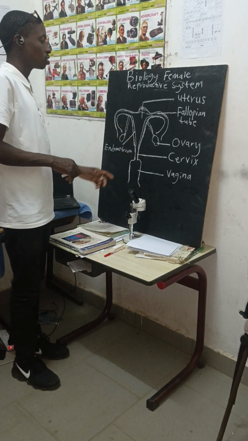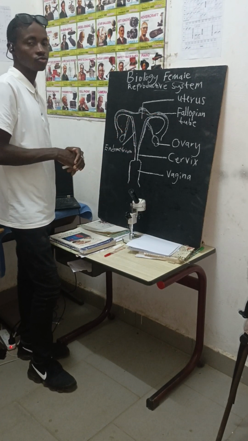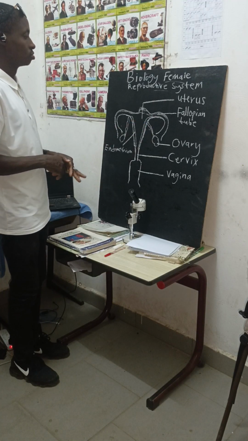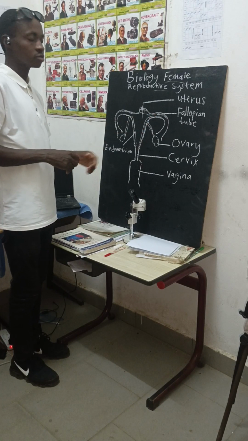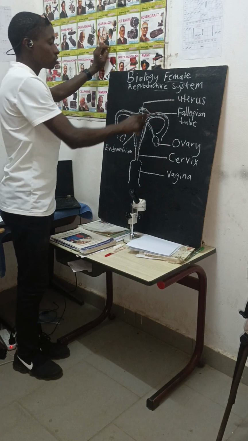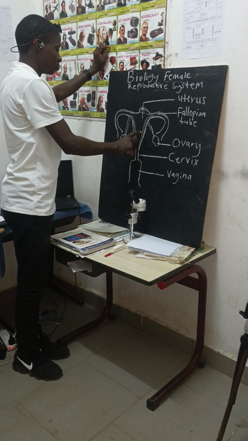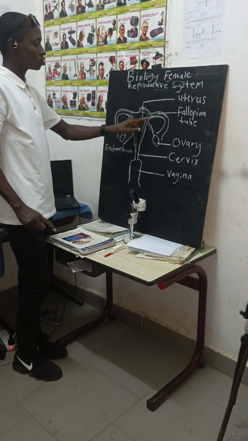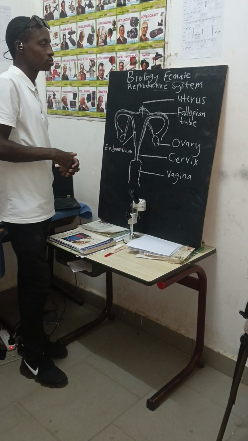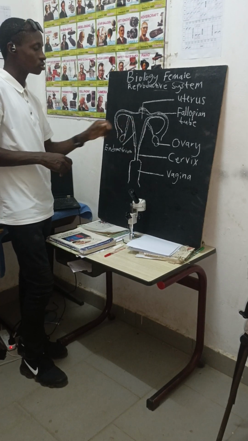So if a woman happens to have sexual intercourse, the sperm cells have to travel to the fallopian tube where fertilization occurs. Yes, a zygote will be formed, then that fertilized egg has to implant at the uterus and the endometrium. So at the lining of the uterus, implantation occurs at the endometrium, and the uterus is where the development of the embryo takes place.